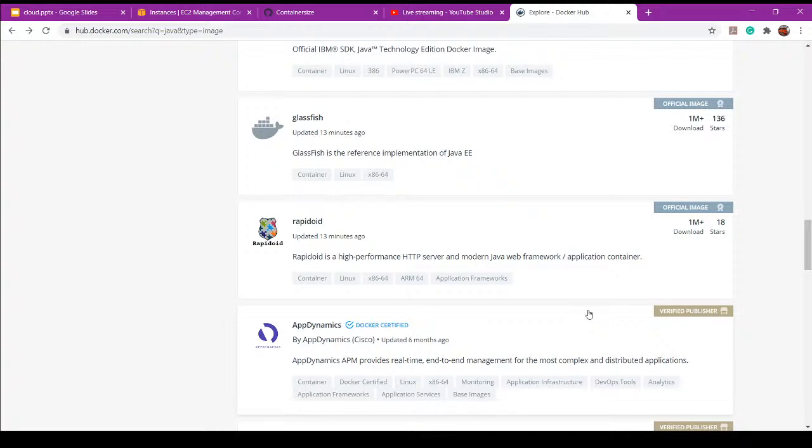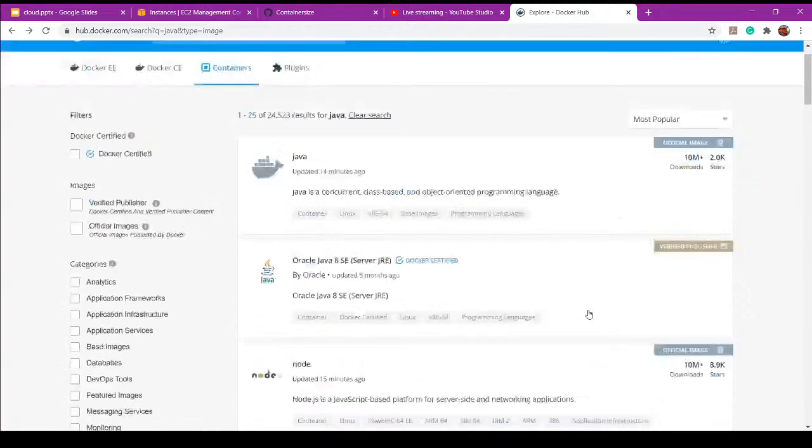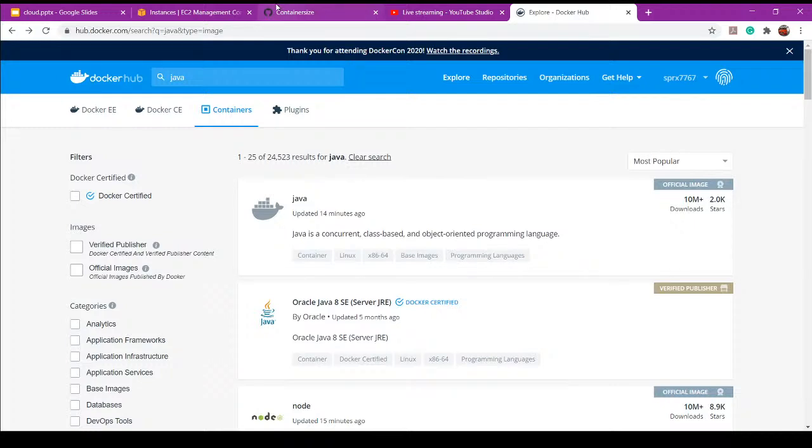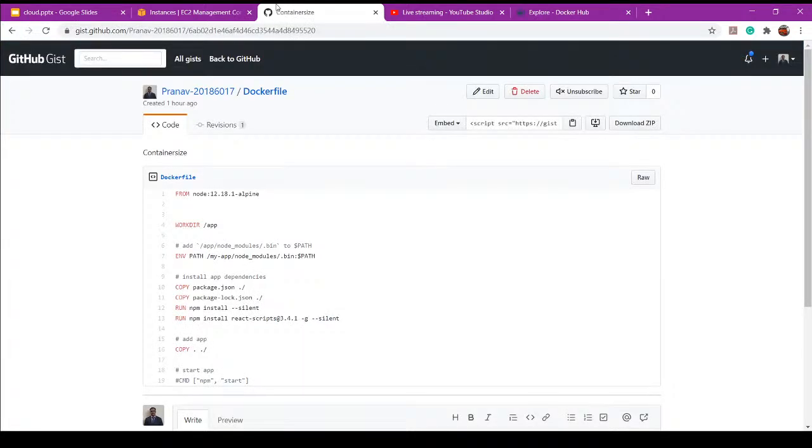So at least for this discussion, let's limit ourselves to understanding base images as the environment that is determined by the type of programming language that you are using. Okay, so this is a Dockerfile.